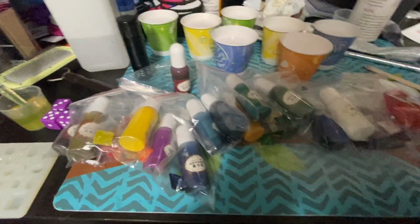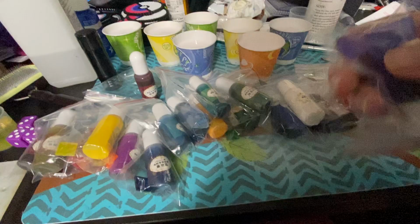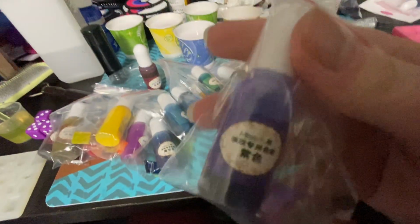Okay, this is the other problem child. This is the one I put 3 or 6 drops in, and this is what I came up with. You can almost see individual things. If this wasn't beveled like a gem, it would be a window. Purple.